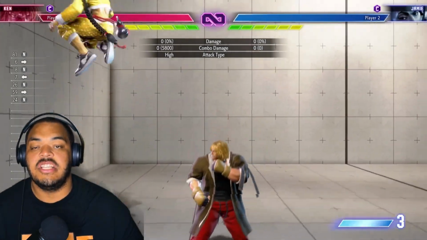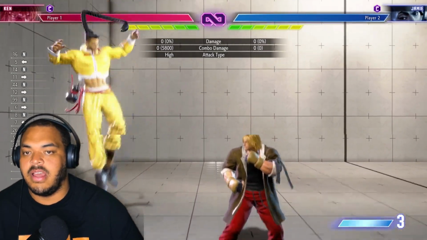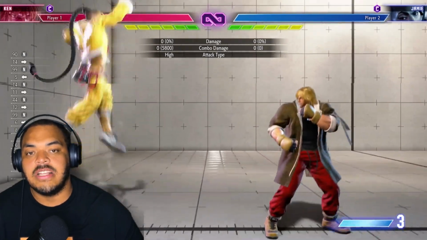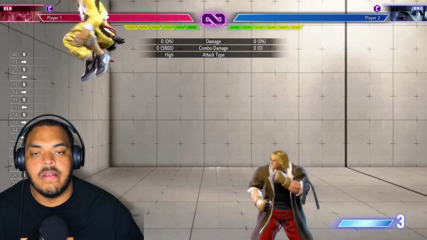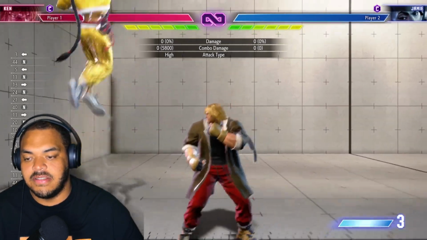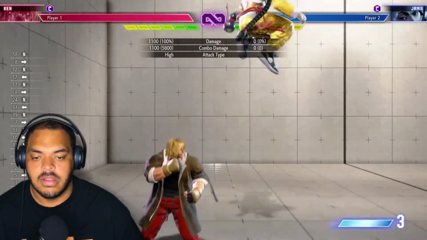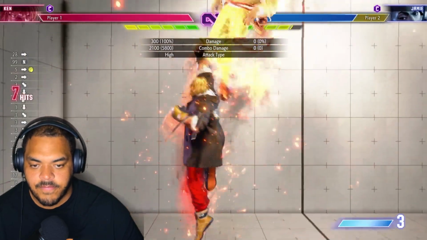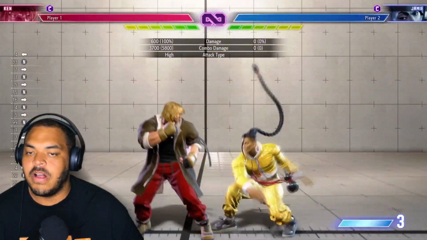All right, so you see he's jumping. If he's jumping, that level 3 has a different effect. It has a different property. So if that first hit doesn't hit flush with their feet on the ground, you're not gonna get that cutscene, but you are gonna be able to follow it up with another Dragon Punch, as you can see here. And it's not just in the corner either. See, you can follow it up.